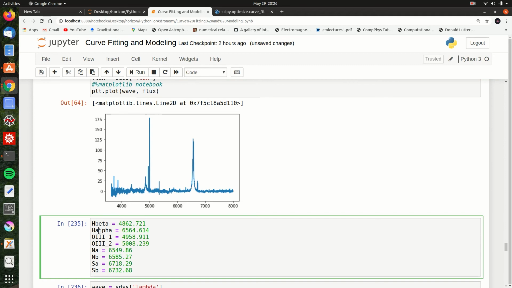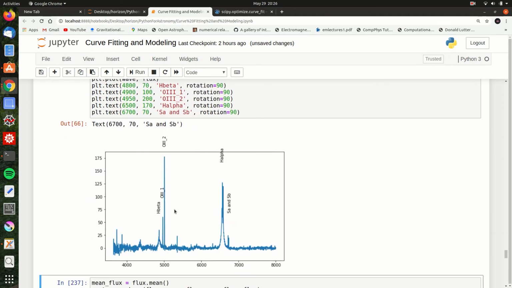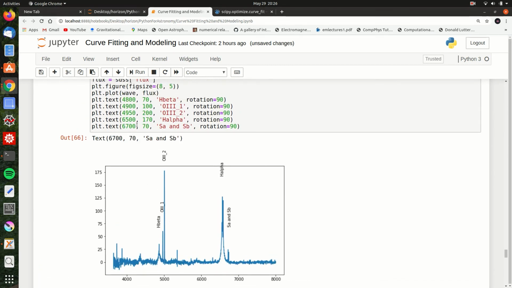Okay, so I just declare them first of all, and then plot them one over the other. I'll put this as 175.